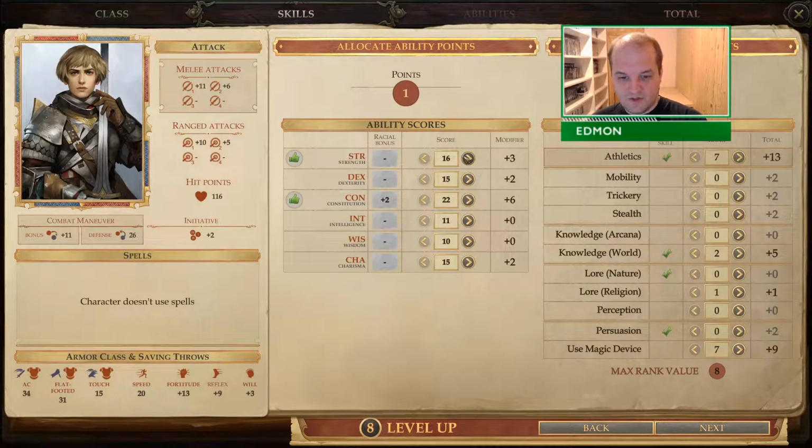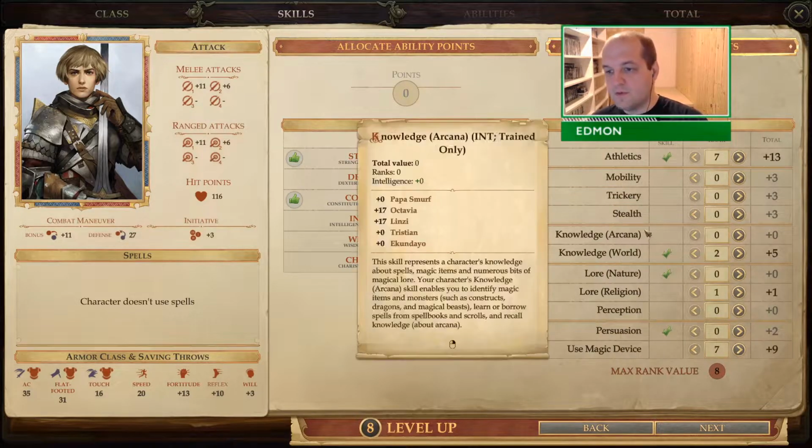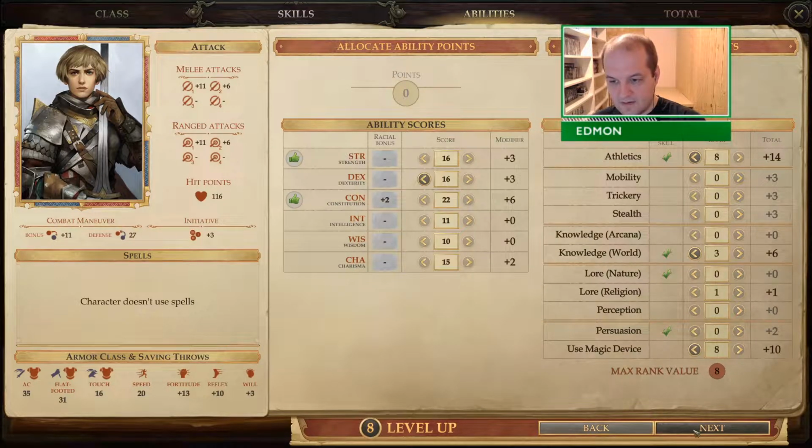You know, the other choice is to just build strength and then wait until we get another ability point to build it some more. I think we'll just grab that dexterity modifier. It makes sense to me.